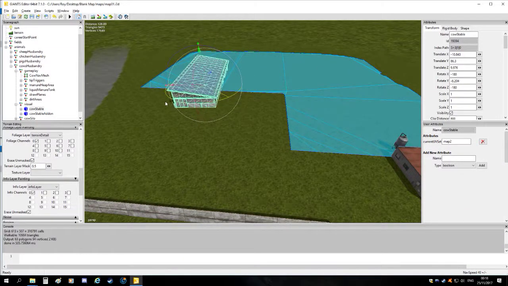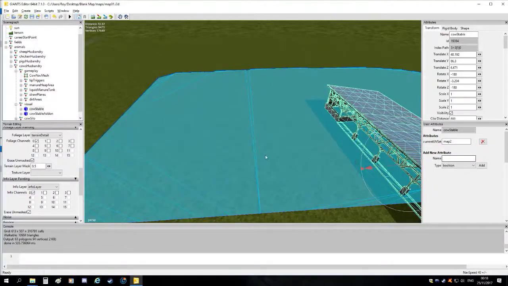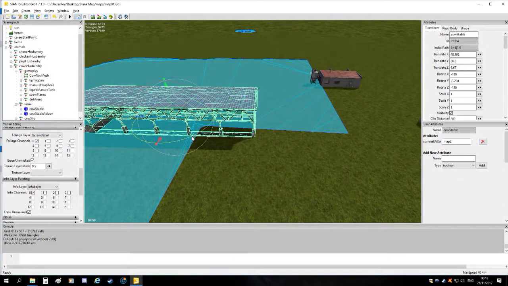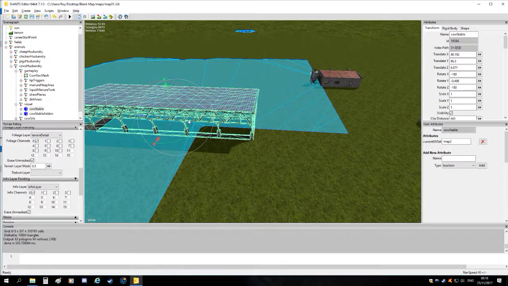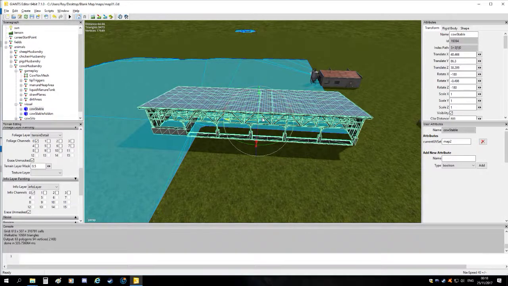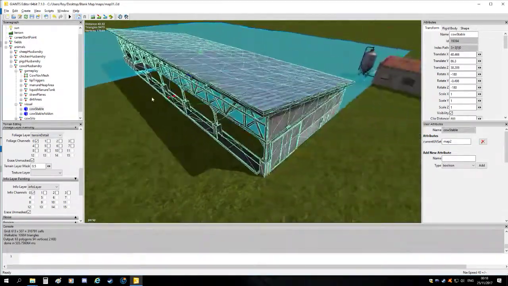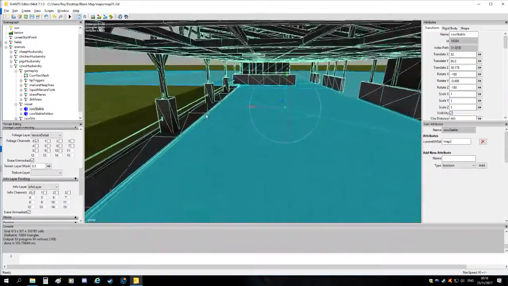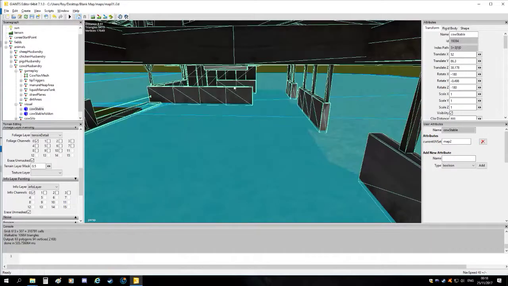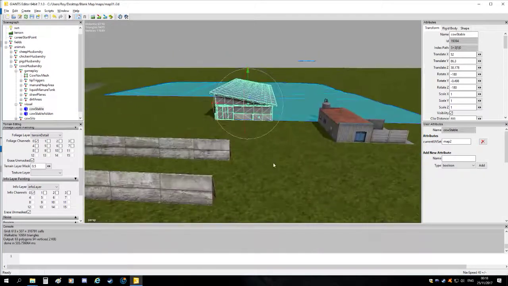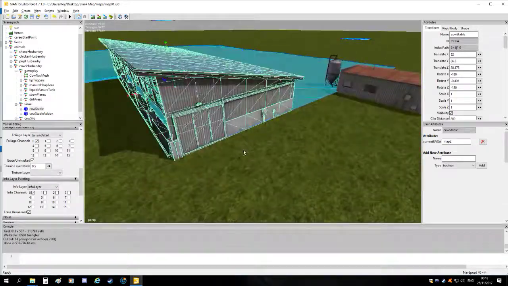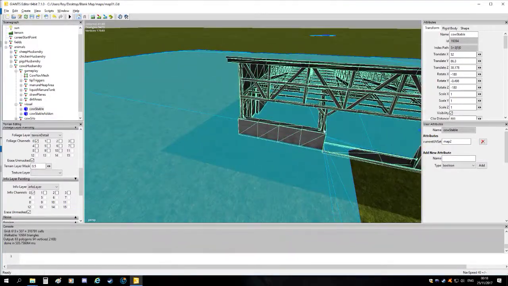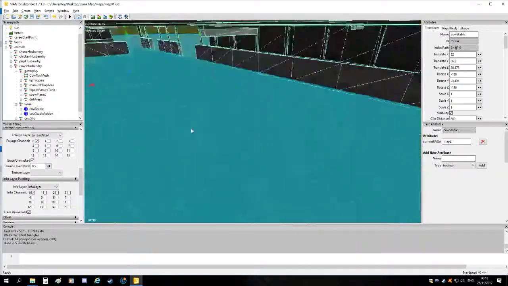Or what if we did it this way? And then have it so the cows can walk in this way or these two ways, and this would be where you drop your cows off, and that would probably be easier.